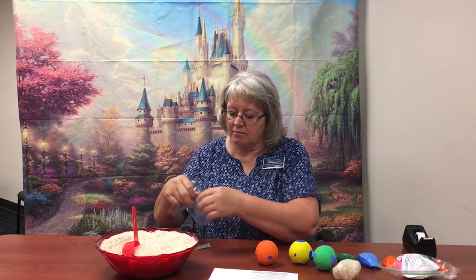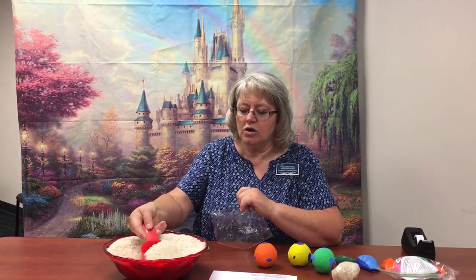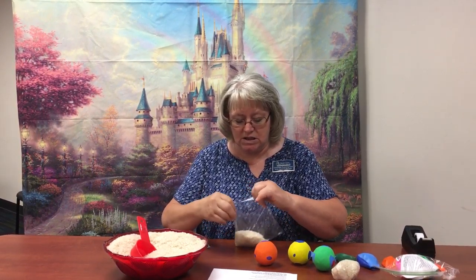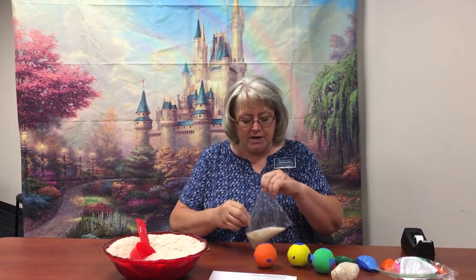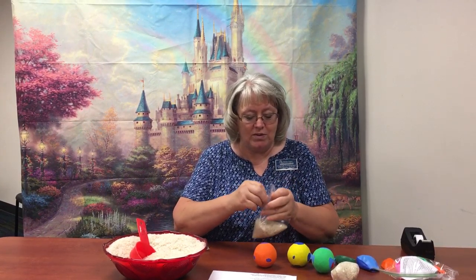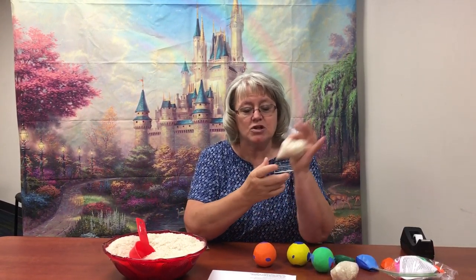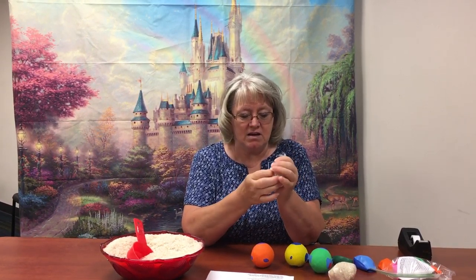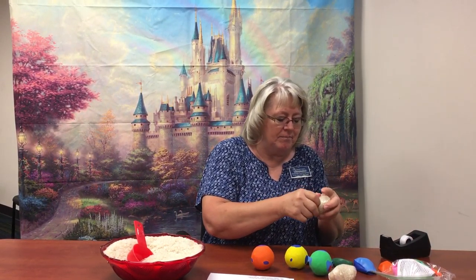Then we're going to add a half a cup of uncooked rice. You could use flour if you wanted to — it does have the same kind of consistency. The only thing with flour is it's a little messier, so that's why we decided to do it with rice. I just put it into one corner of my bag and then I'm just going to give it some twists so that it's nice and closed. If you want to, you can even put on a piece of tape just to hold it in place and make sure it doesn't come undone. But you really wouldn't have to because you put balloons over top.